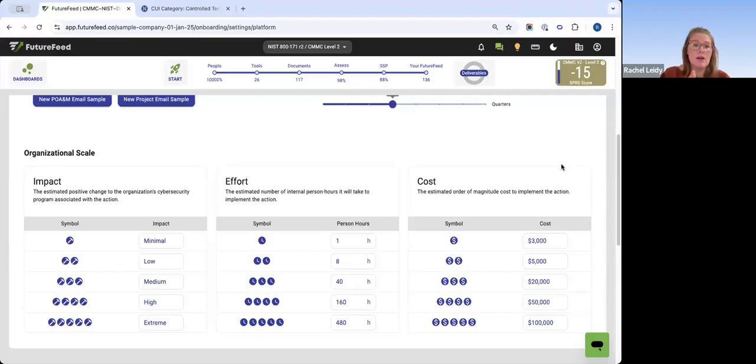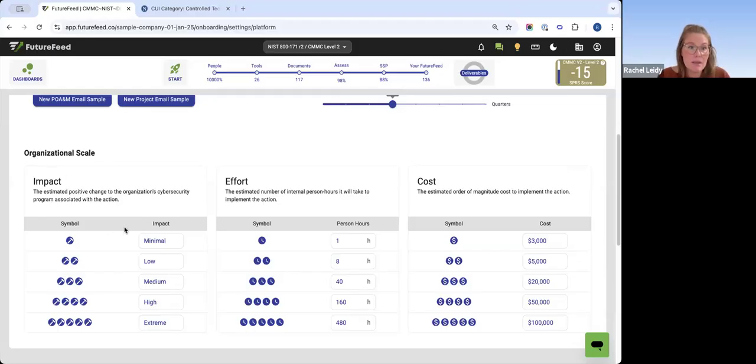And so here you would work with your client to set this scale. And then that way, everybody working in their FutureFeed environment, whether it's themselves or someone from your company, the service provider side, is all talking the same language with regards to POAM remediation or requirement implementation, okay?